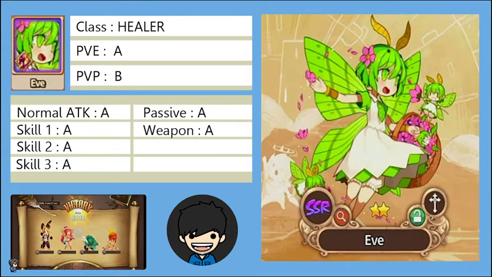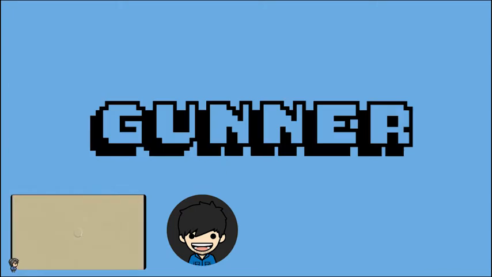So the first and last one of this class is Eve. I'm a bit biased for this hero since she's the first healer I got when I started playing Last Valiant. But then again, as per the research, she is a top healer for beginners or those who have the bad luck of rolling a good healer. As per the research, she's a good healer to begin with, though her PvP capabilities fall quite short.